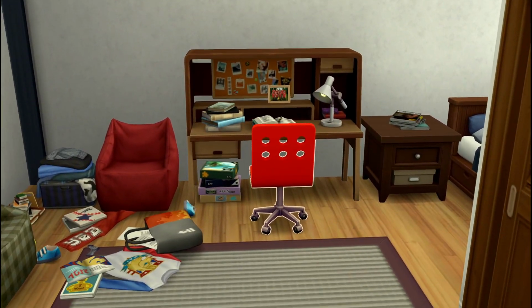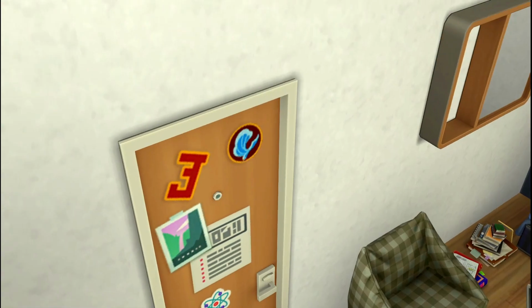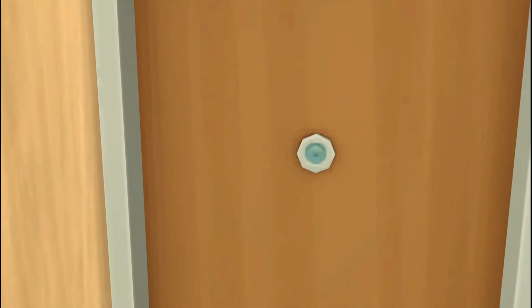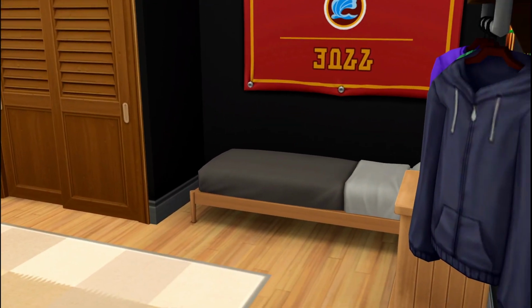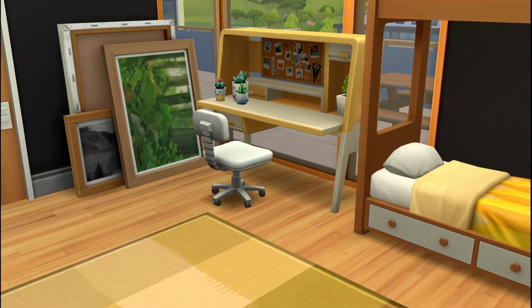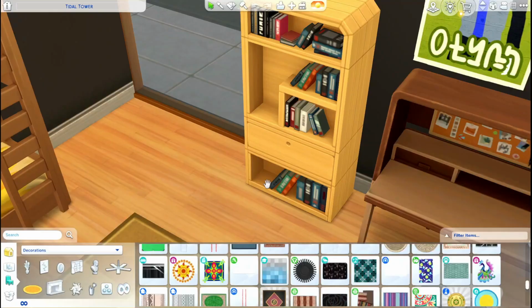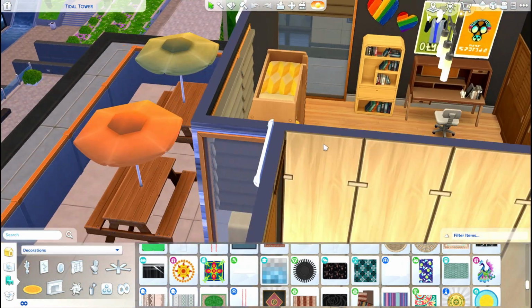So, and then we have the desk, the bed, and then across the hall, we have our final bedroom. This is the biggest bedroom. We have 3 beds in here. So actually, you know what? I don't think this one turned out too bad considering how tired I was of building at this point. I feel like it doesn't look as bad as I felt it did. I guess I just didn't go as crazy with the details, but I think it looks okay.